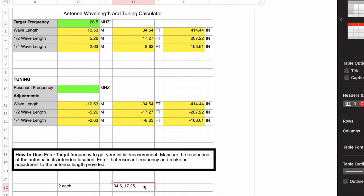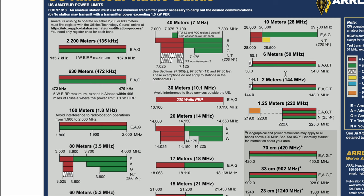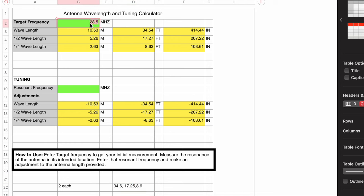28.5. And that'll give us 8.6. And then 6 meters is going to be an interesting one where we got to make a decision because it's 4 megahertz wide. The simplex frequency and stuff is down here. So what we'll do is we'll just do this at 51. And that should give us a good enough. So if we go to 51, tells us we need 4.8. And now we just got to go cut some wire.